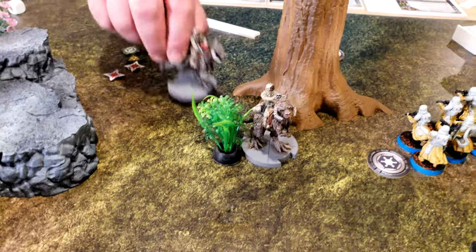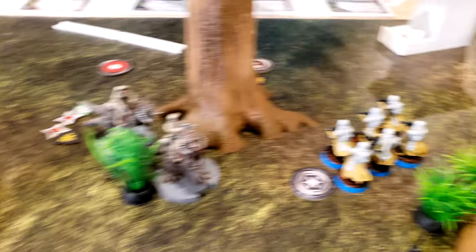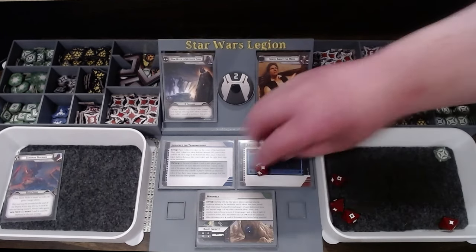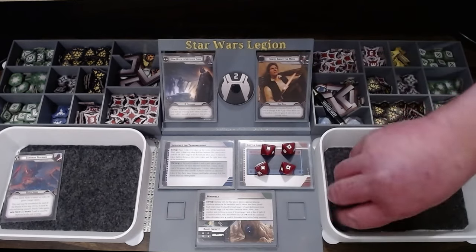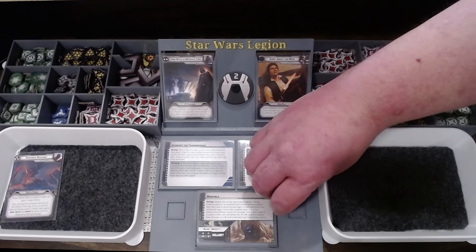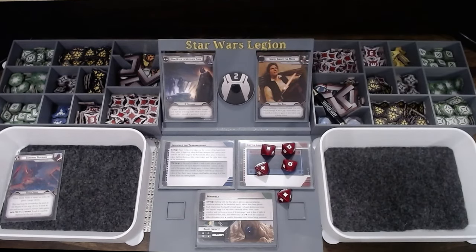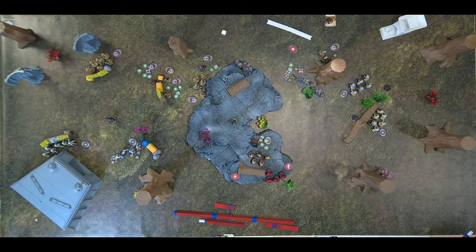Move to there, which gives them a dodge. And then they will fire on this group here. Crits. All of them. You don't need crits. Well, they surge to hit, so two hits, two crits. And then we will go ahead and re-roll this one. And it's another one, so another hit. So they save three, so they take two. And a suppression.